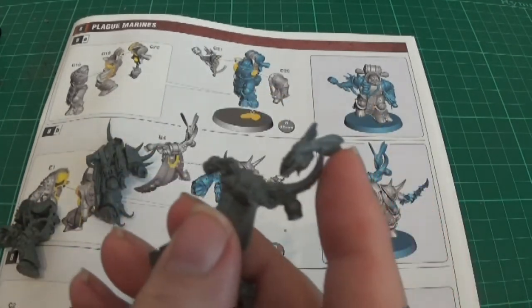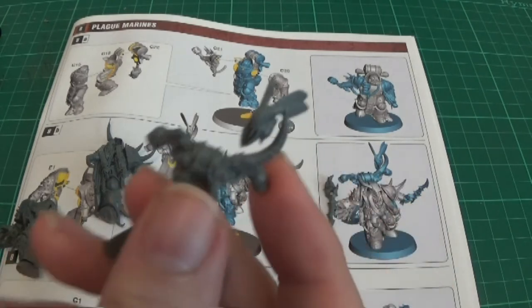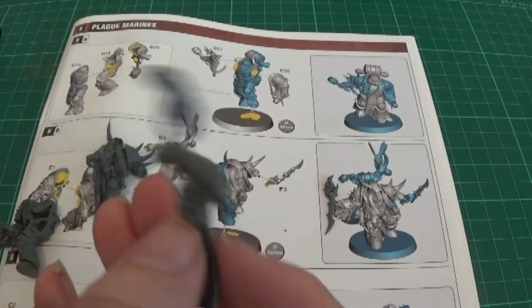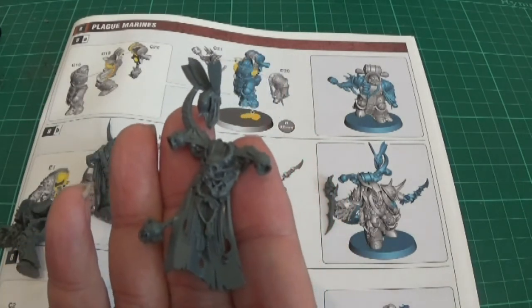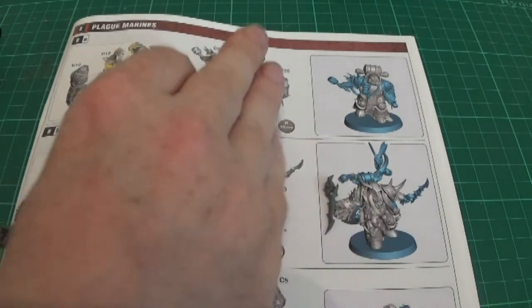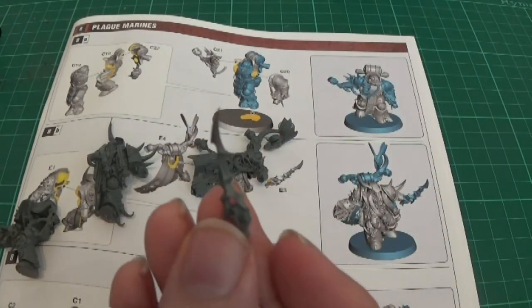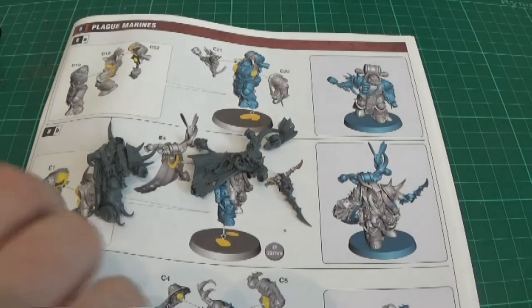I would use a knife for taking this bit off the sprue if I were you. The parts where the fly connects, it's got a couple of bits on there, and they're really difficult to take off otherwise. As you can see, this one's got more of a chaotic, standard sort of backpack with the two bits coming off. I like the variation, I like the fact they've not all got the same. And then we have the knife, like a plague knife or whatever that is. So we'll stick this guy together.